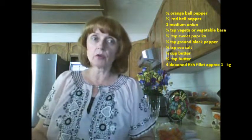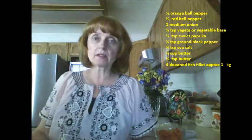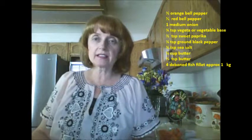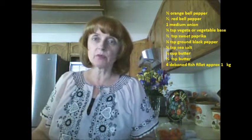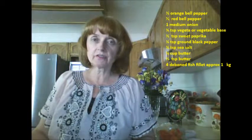and you could do this with boned fish, but this particular recipe that I'm going to share with you is 4 deboned fish fillets, and I've used bassa fish. So you can use any type of deboned fish that you'd like, or choice of fish for this recipe.